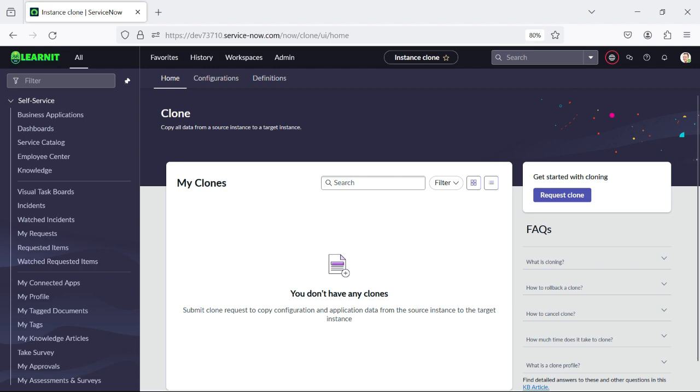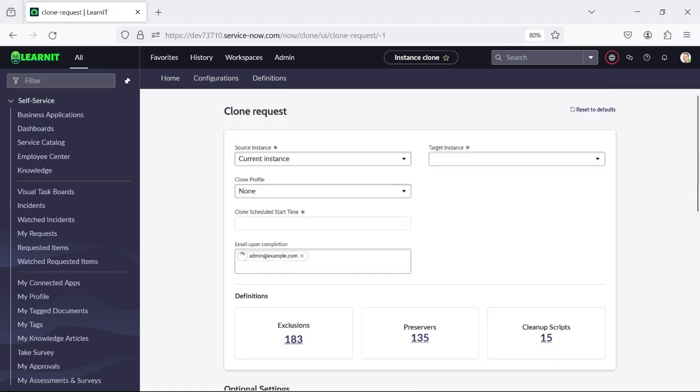So what all things are included in this request clone item, where you can request the clone for your instances? You can see there are buttons: home, configurations, definitions and request clone. Let me click on request clone first. Now you can see our clone request page is open, and a few details are already pre-populated.